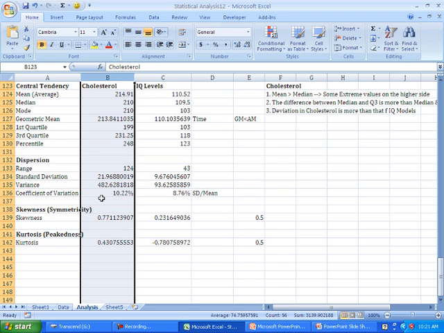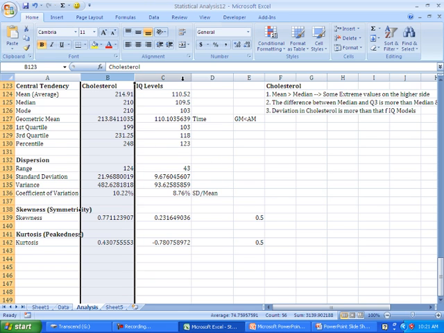The coefficient of variance is around 10.22%, which means on an average, each of the values is deviating by around 10.22% from the mean. Kurtosis is not that high, which is an indicator that not too many outliers are there in comparison with the data. But again, 0.43 is also not very close to 0. So probably there could be one odd outlier present in the data here and there.